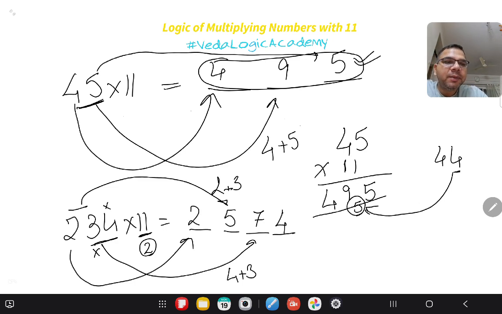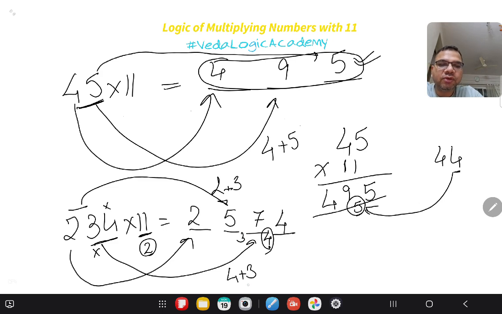So the logic here remains the same, that we are going to multiply with 11. 11 4s are 44. 4 is the carry, right? Then the next part is 11 3s are 33. 33 plus this 4 is 37. So I'll put 7 here. 3 is again the carry. And 11 2s are 22. Plus 3 is 25, and that's what we have done here.